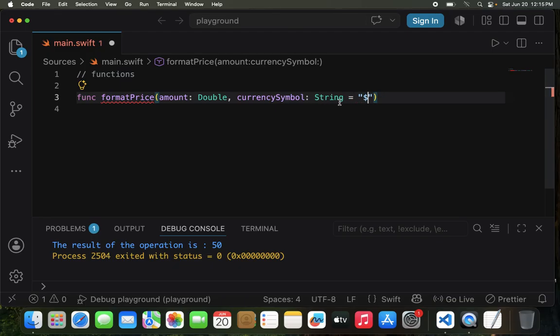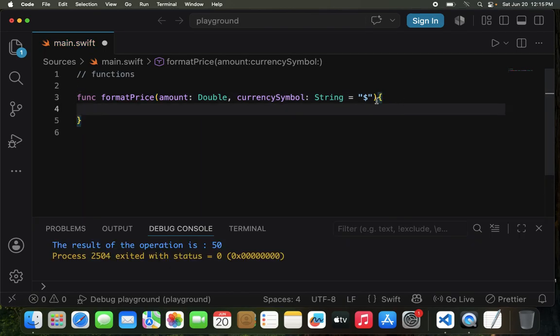So that's going to be for our symbol. Then for our function body, don't get it twisted. Functions can have multiple types in their parameters. So you remember this is double and this is string. So we're not restricted to a single type in our parameters.